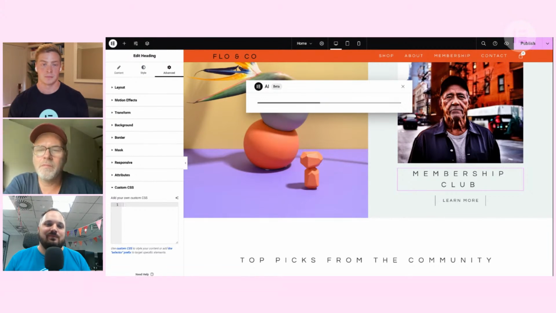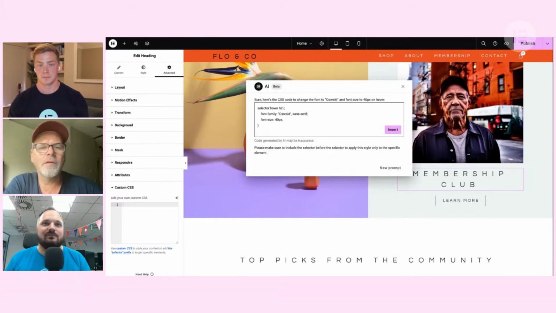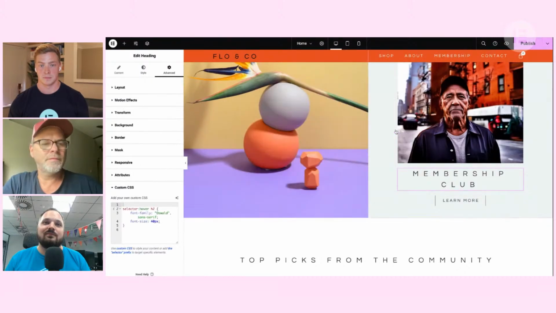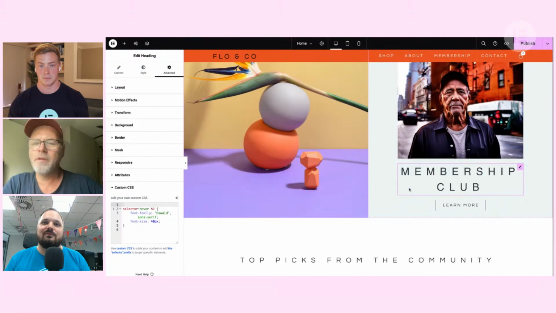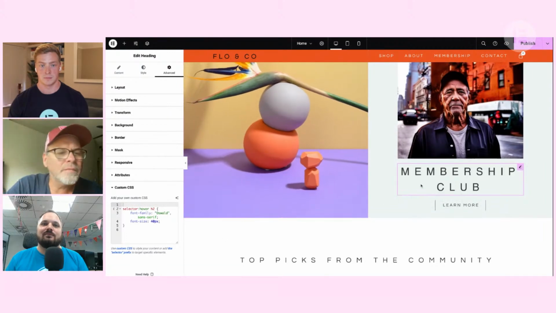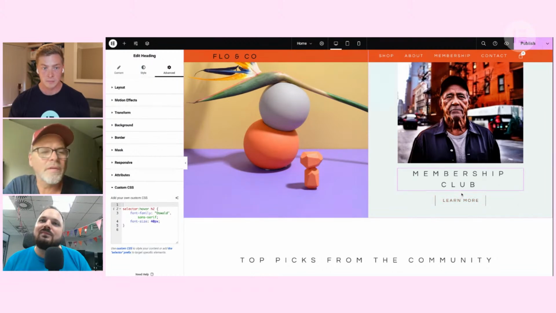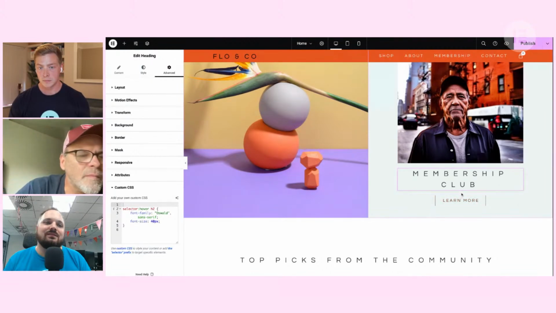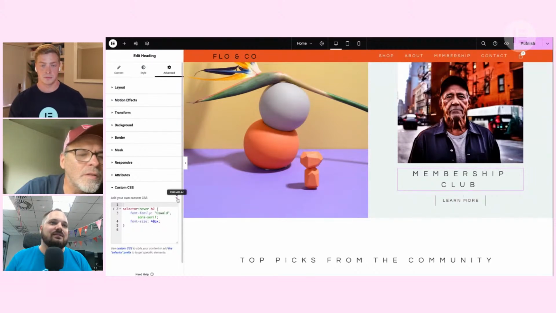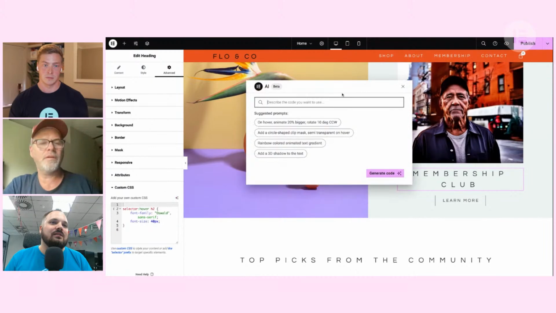Let's see what the AI thinks about this. Looks good there. Let's test it. Oh yeah. Did it actually change the font though? Seems like it's the same font, doesn't it? Same font. Similar at least. Yeah, let's try the prompt again.